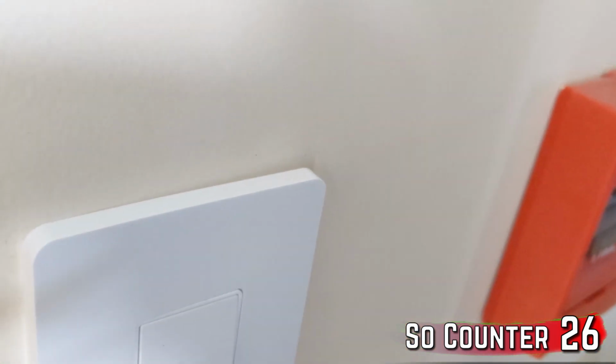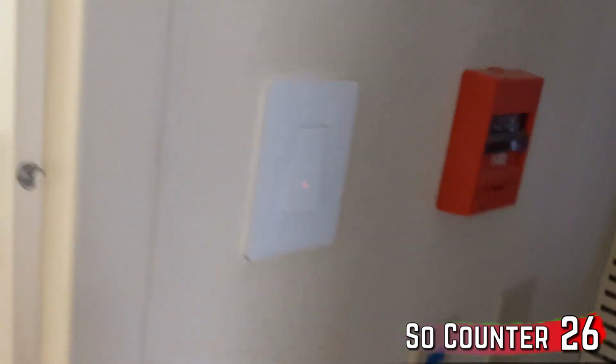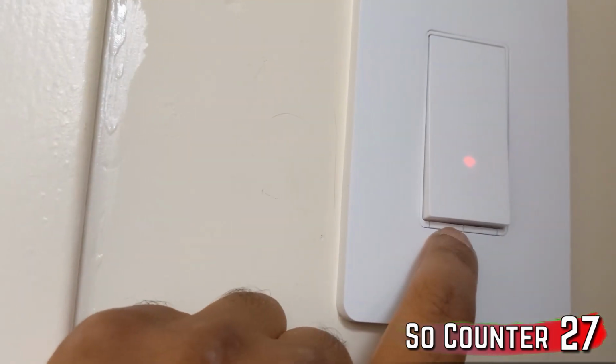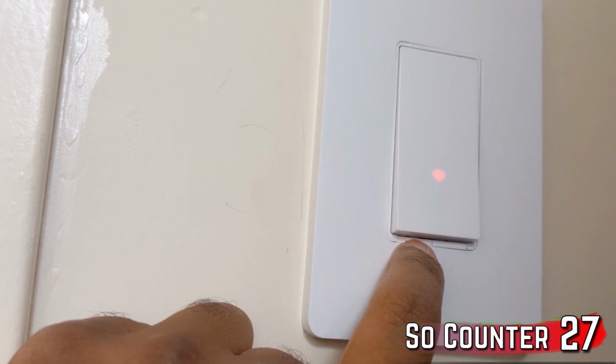See, this is the... I'm not even gonna give myself that term, but that bothers me a little bit, but it does not bother me that it's not completely flush. But anyway, as you can see, it's red because it doesn't have the Wi-Fi. It's still storing the Wi-Fi from when I set this up at home. So it's really tight, really tiny, but this is a reset button here. I'm gonna hold this down.